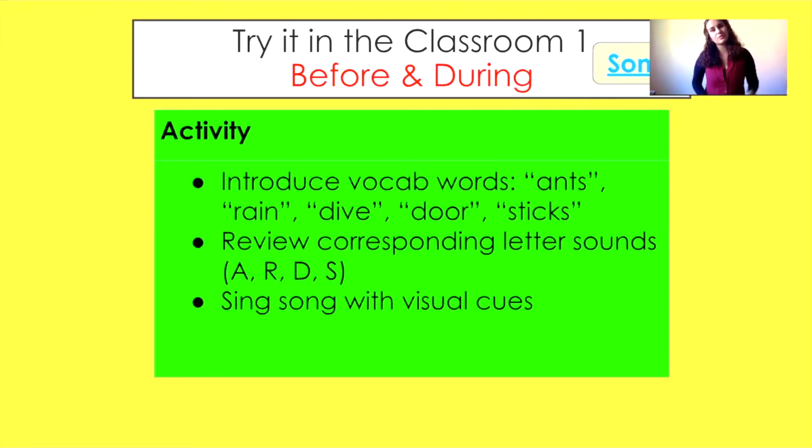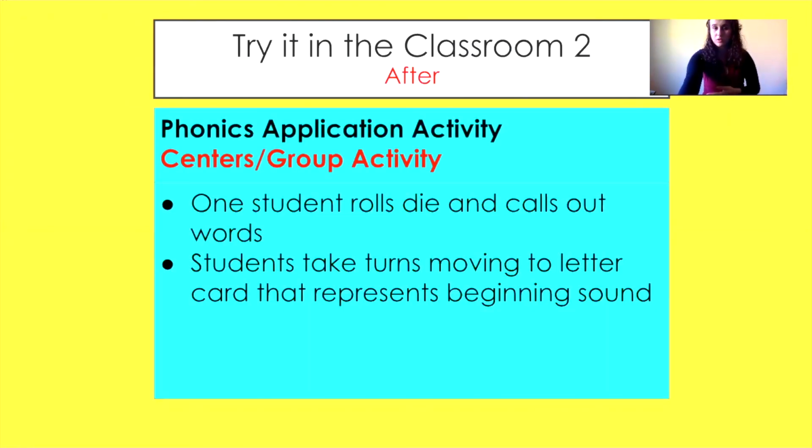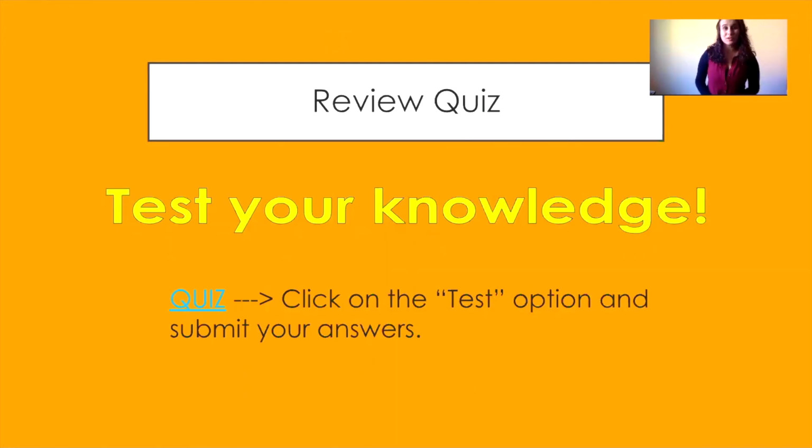Okay, don't forget to check out the Try It in the Classroom section. For this first activity, I've included activities that you can do before, during, and after your instruction of the song. In the second Try It in the Classroom activity, this is a centers and group activity that you can do. This is instructions for the teacher to implement this, things that the students should be doing, and then modifications as well if they're needed.